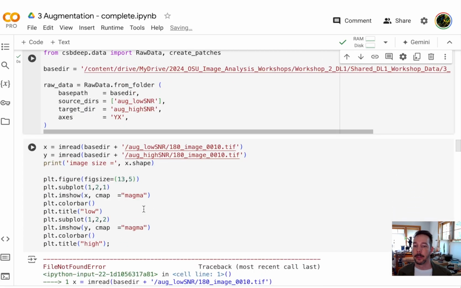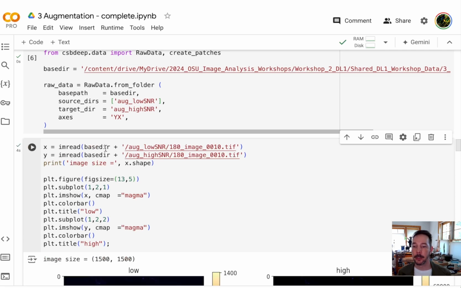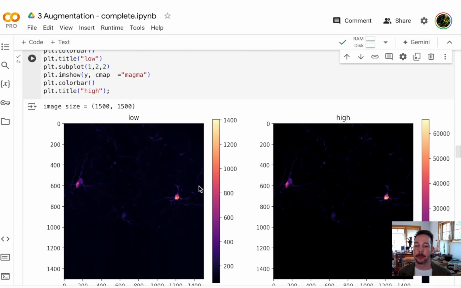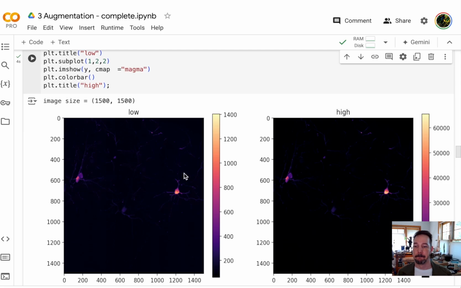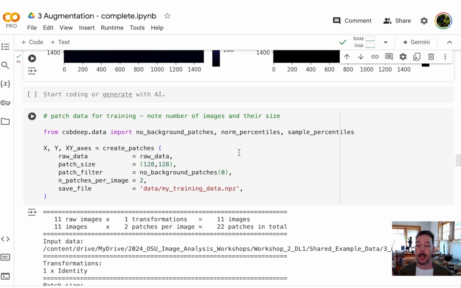If we want to look at two of these images, we're looking in the base directory here, at augmented, low and high. If we look here, these images should be matched. You can see, yes, these two features here are the same in the low as they are in the high. Okay, great.